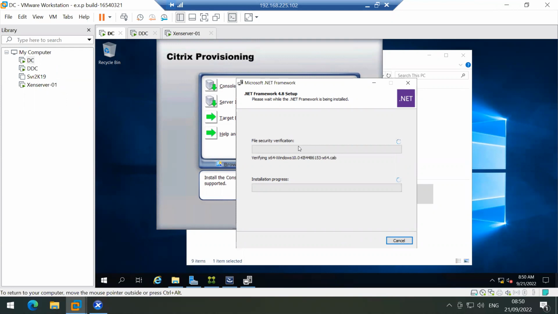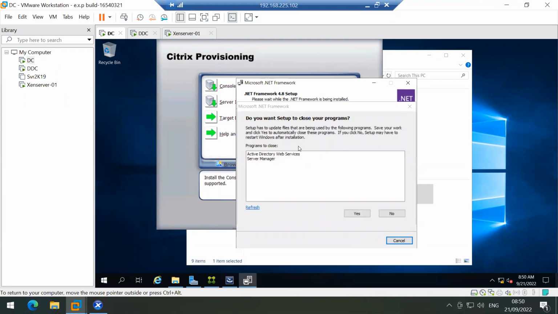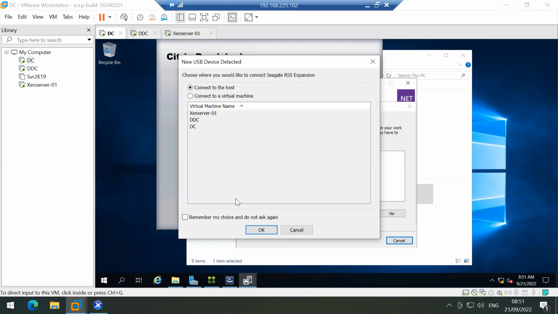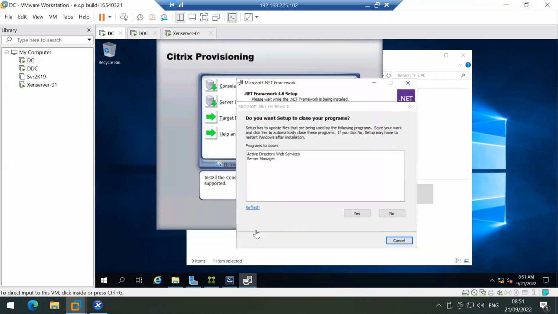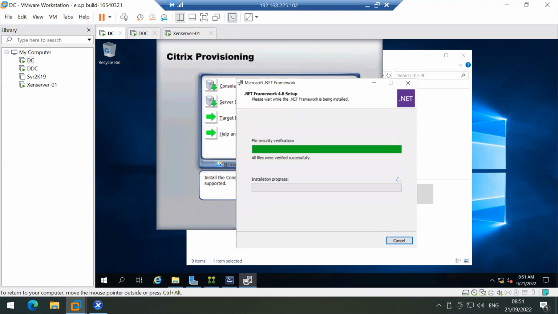Things are quite simple actually. You just have to understand the basics of the technology we are using. What is it asking? It is asking to close Active Directory and Server Manager. Yes, close it.